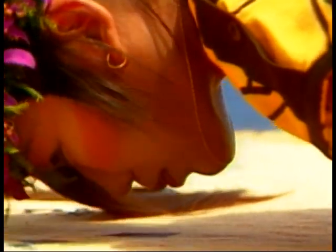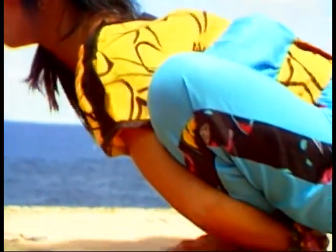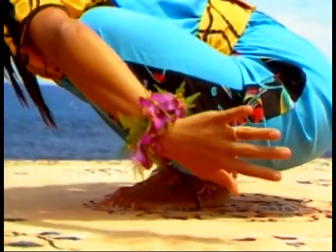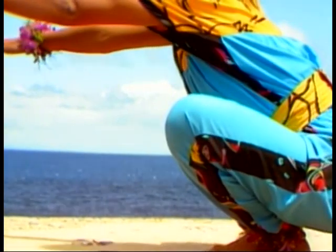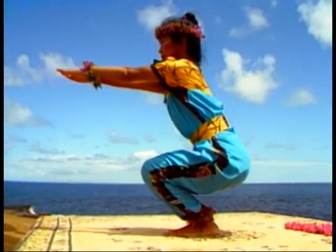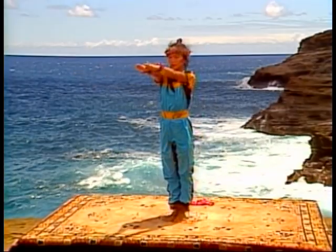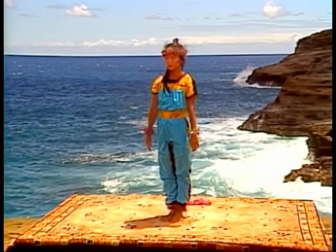Inhale and slowly raise your head and back. Release your hands and extend your arms in front of you, bringing your knees together. Lift and stand up. Lower your arms.